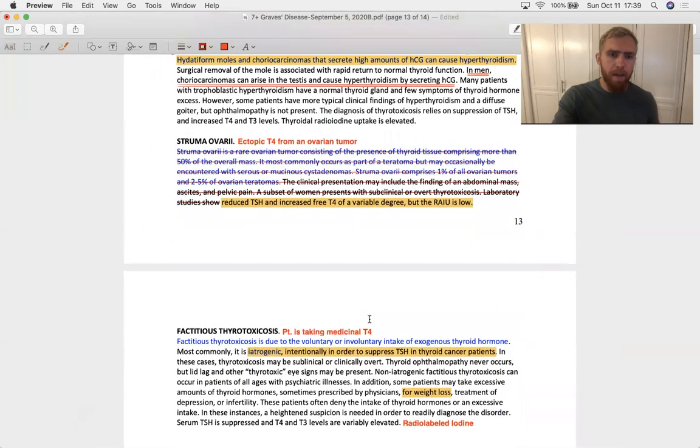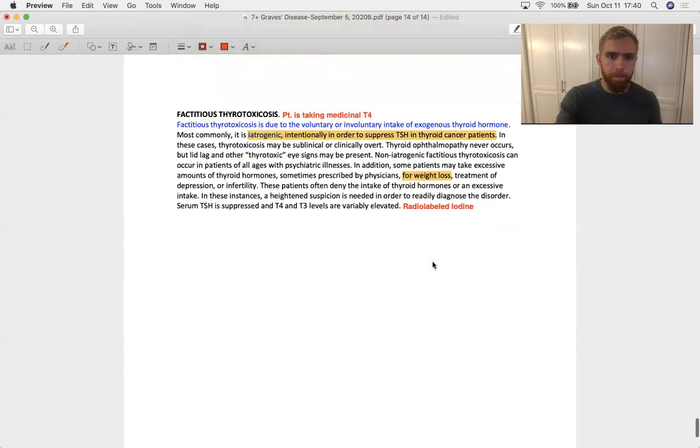And then finally, we've got struma ovarii, which is whenever you have an ovarian tumor that's secreting ectopic thyroid hormone. Remember, ectopic is the same thing as paraneoplastic. So if you've got this paraneoplastic thyroid hormone production, what would your TSH be? Really low. And what would your T4 be? Obviously up. So then you take a radioactive iodine scan and it's totally normal at the thyroid because it's not a thyroid problem. It's an ovarian tumor.